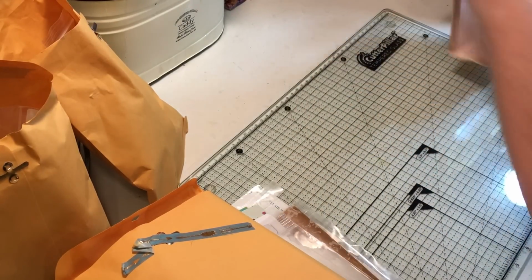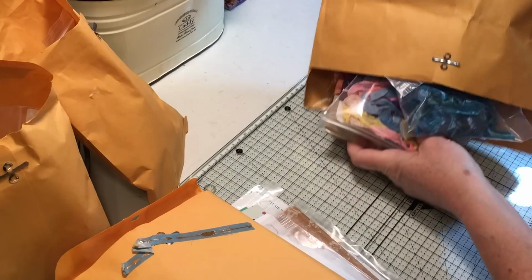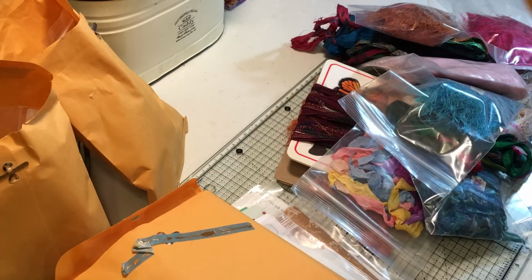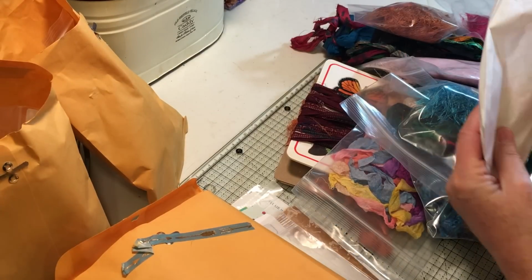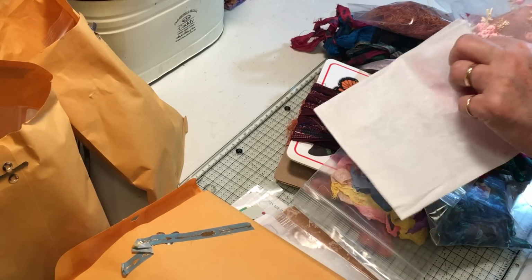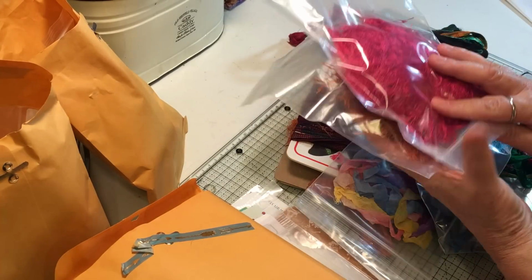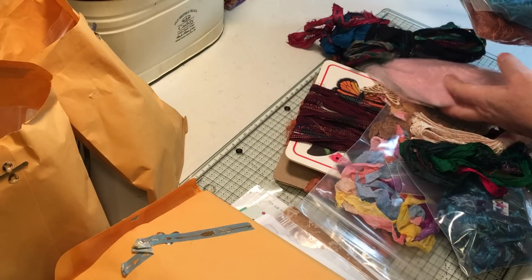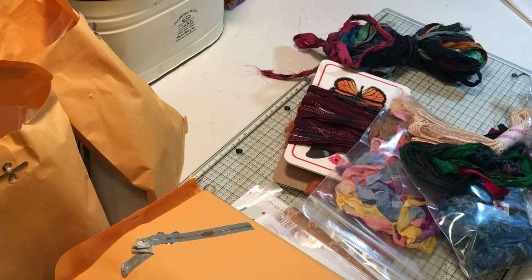Okay, now we're going to get on to these big bags here, bigger bags. So this bag was on top of the first box she sent me. Oh gosh, and it's just got all sorts of fun trims in it, super fun. So she sent me some of this, which is my absolute favorite. I absolutely love this. I think it's beautiful. So excited about that one. And then eyelash trim in kind of a copper color, a dark pink, turquoise, love the turquoise, and pink. So definitely all my colors. So I'm super excited about those.